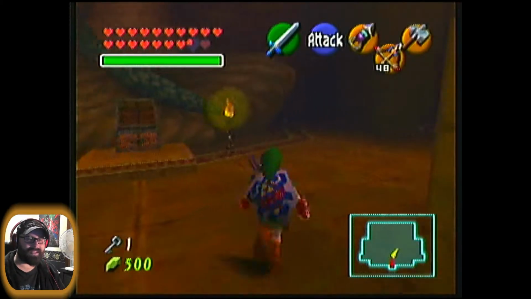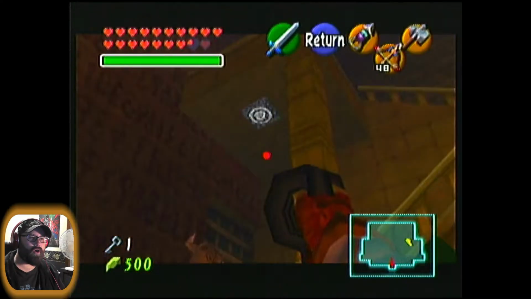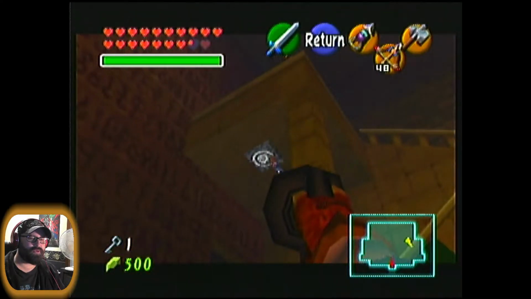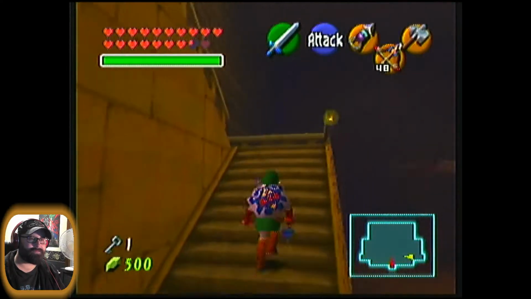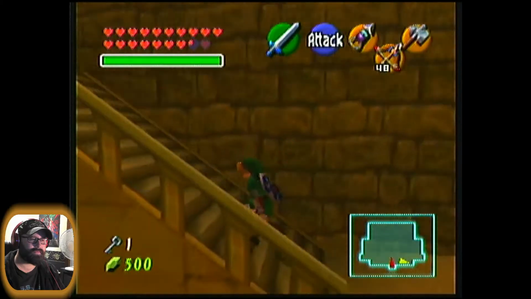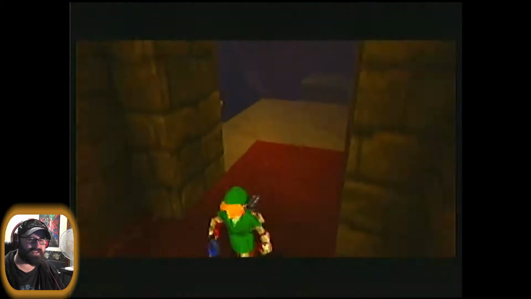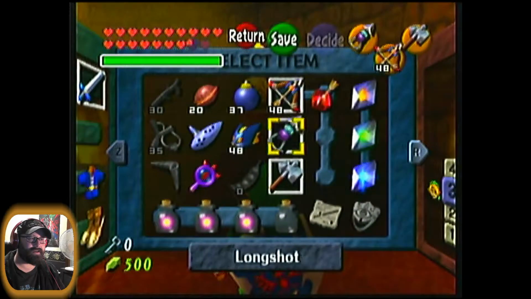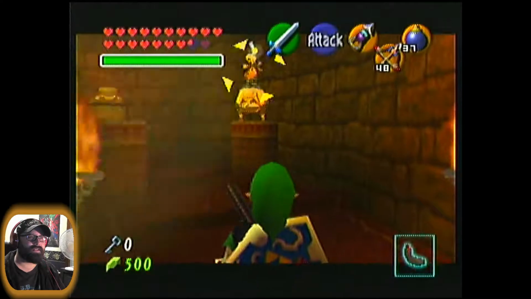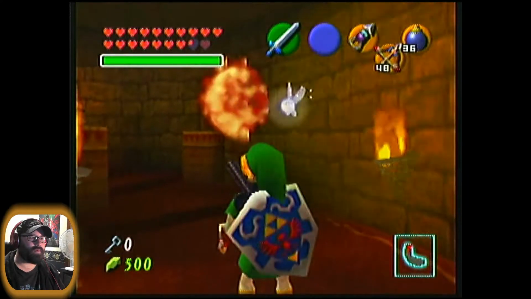Okay, back to business. Taking care now of almost everything there is to do in this room. For now, let's get out of here with that small key that we collected. Up to the top here. You can see our compass is now showing that the boss is located in that room, as I outlined when we were here as a child.